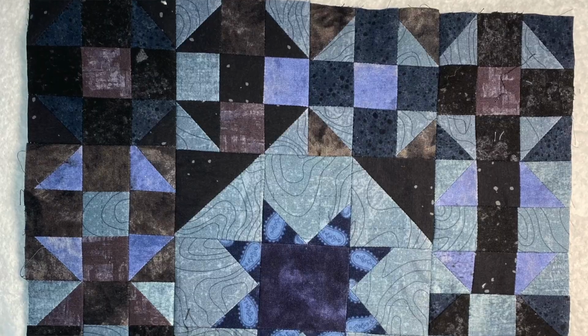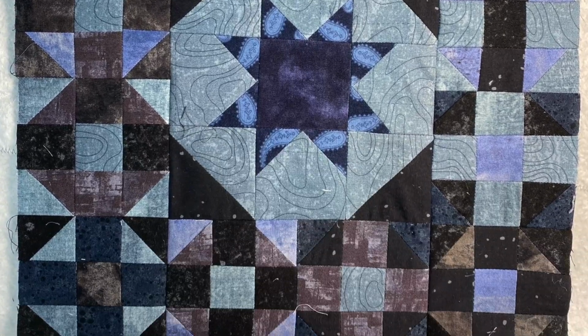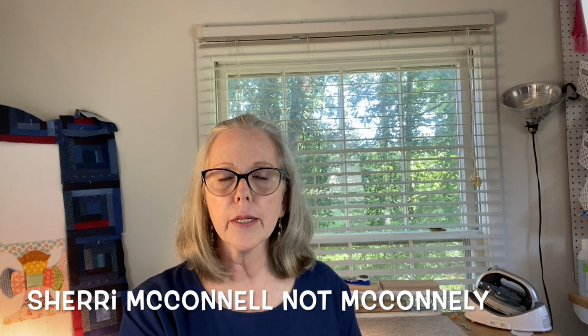One of them is the Piece and Quilt Sampler that's being done with the Fat Quarter Shop, and Kimberly Jolly and Pat Sloan is doing it, Sherry McConnelly's doing it, and I'm not sure who else, but several are doing it because I learned by watching others, right? That's my thing. I'm the second born child. I was always looking at my brother to see what he was getting in trouble for doing, and I'm like, okay, check mark, I'm not doing that. So I like to learn from watching others.